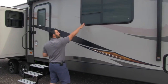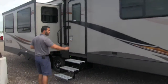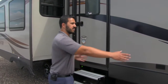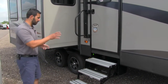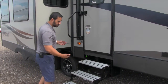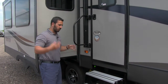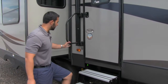Beautiful window right here too — we'll see that when we go into the bedroom but it really lets in a lot of light up front. Right here is an electrical outlet so if you do want to plug anything in, again right underneath the awning. If you want to have an electric griddle or something out here, there is a table that comes with this unit. Right here are three steps to get into the coach — aluminum steps which are awesome, they're not going to rust out on you. It also has rubber strips on here because aluminum can get kind of slick if it rains or any kind of morning dew, but with the rubber strips you get plenty of grip.